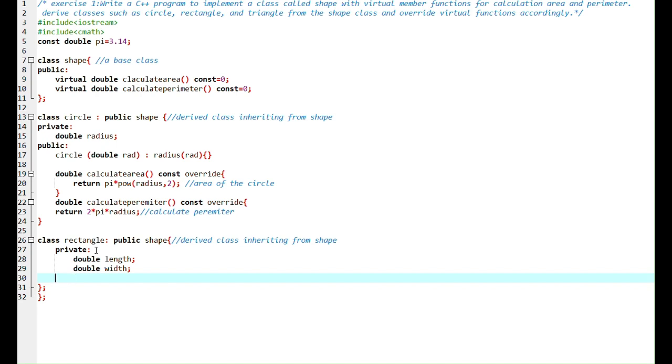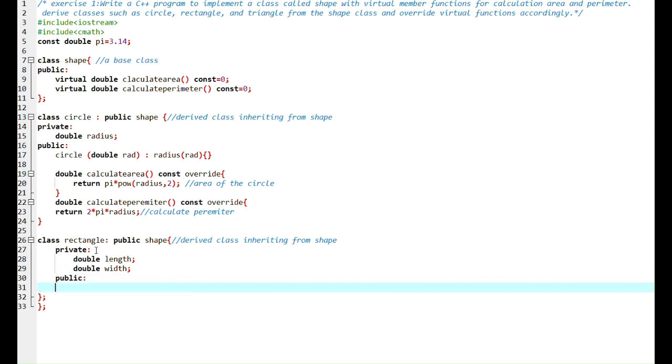This is in private. Now in public, we have the constructor of the rectangle class, Rectangle(double length, double width).